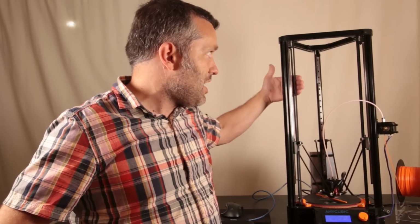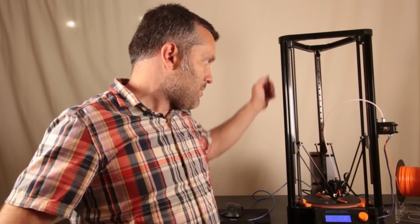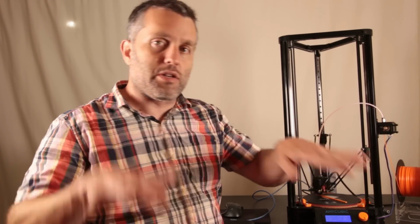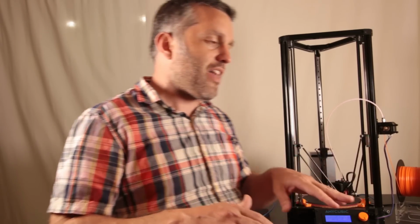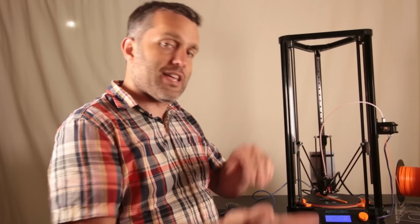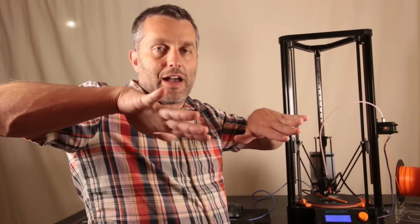You basically move the end effector to this side, right up against the leg here, and you lower it all the way down. You get a reading, and you level all three to each other. That's the first step. Once you've done that, then you can level it to the middle. You can set your level in firmware. You set the center point as your 0, and then after that, you move it to the edge of the bed. And at the edges of the bed, if it lifts up, you then have to adjust your delta radius. So it's pretty much that easy.